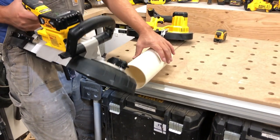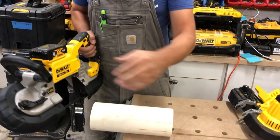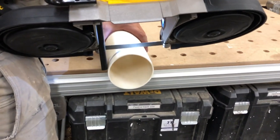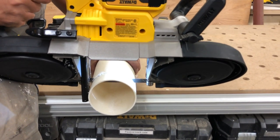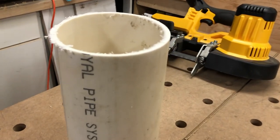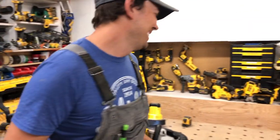I'm going to cut this with one hand because I have to hold the pipe with my left. Normally I'd like to cut with two hands for more accuracy, but this is just a quick demo. You want to put your edge right against your pipe so it doesn't run on you. And there we go — cut it like butter!